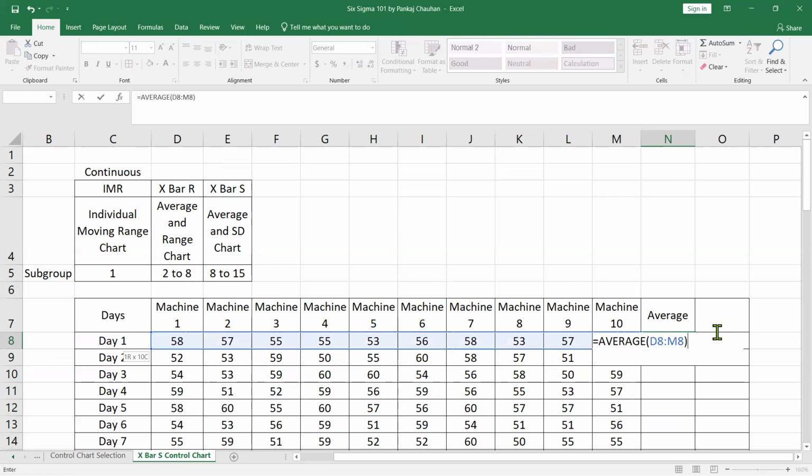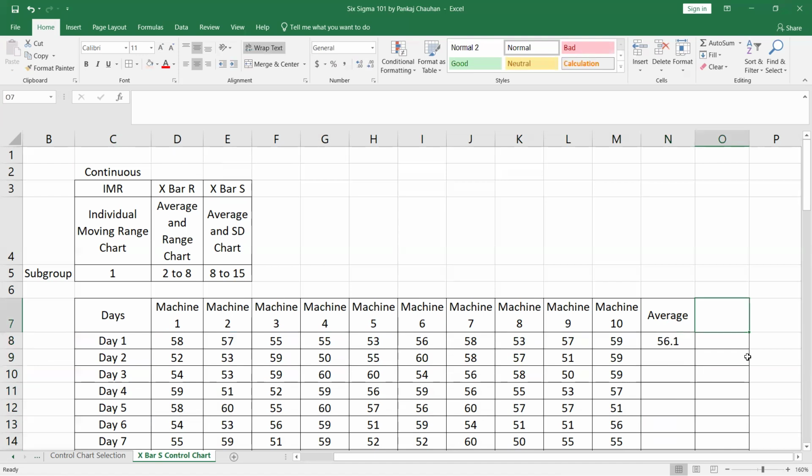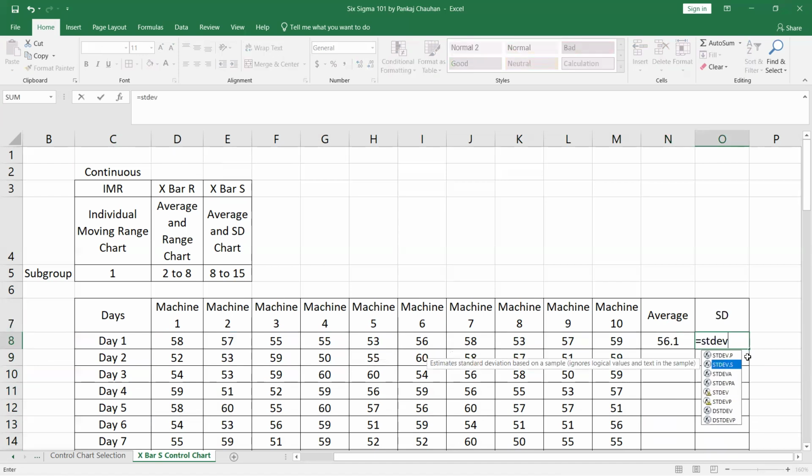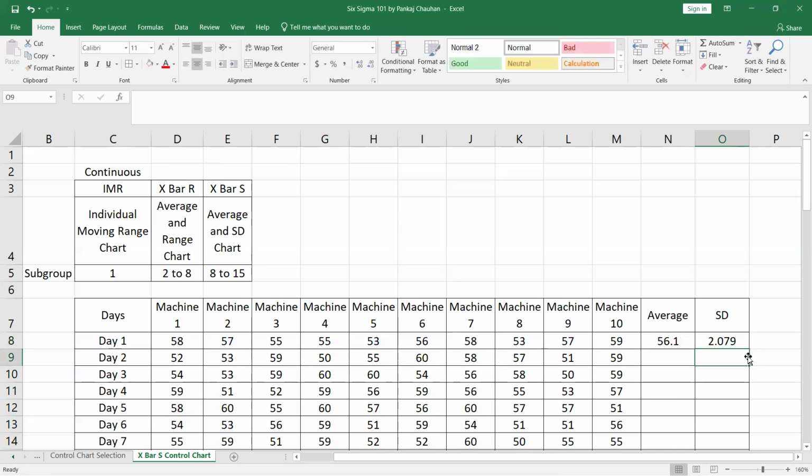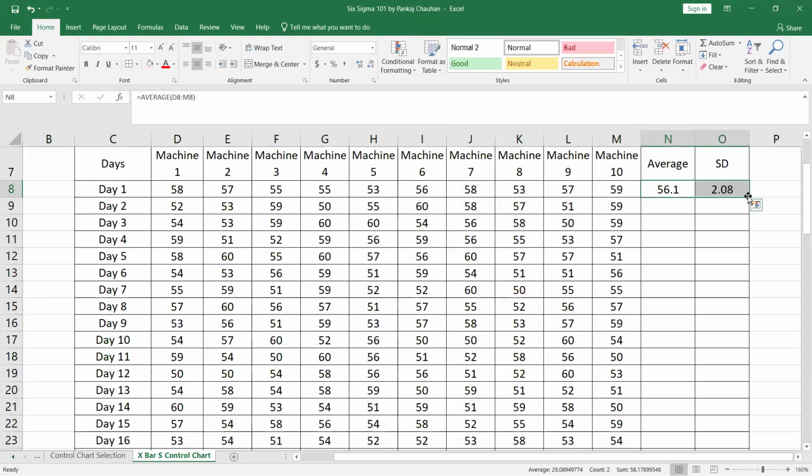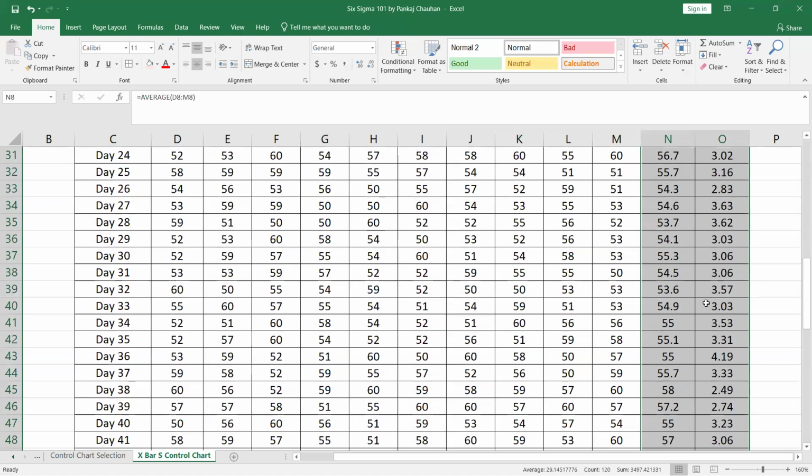So this is your day 1: the average was 56.1 pieces. With the variation, if you calculate standard deviation using STDEV.S, the standard deviation of this data is 2.08. In a similar way I calculate this for all the days.